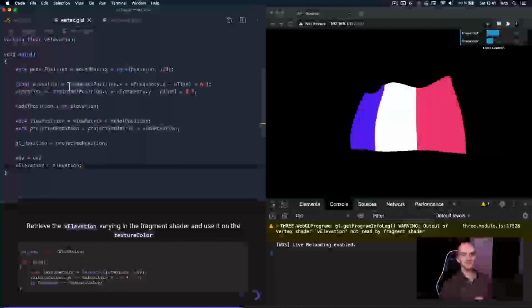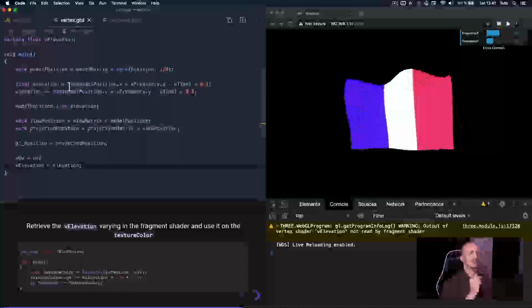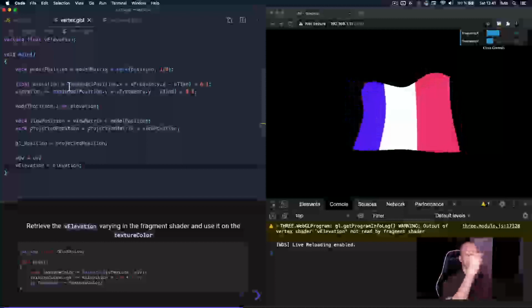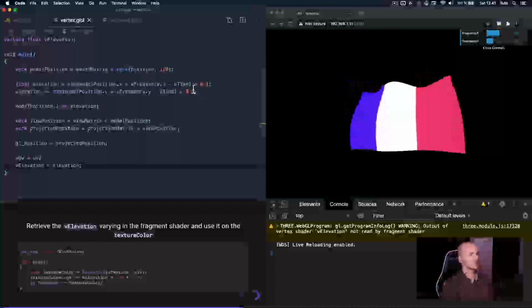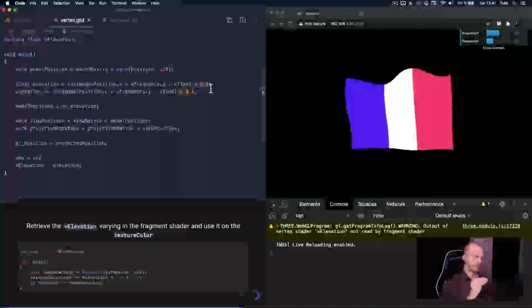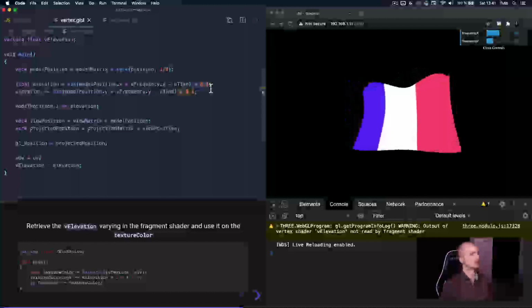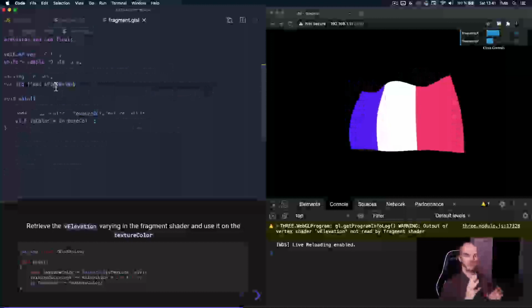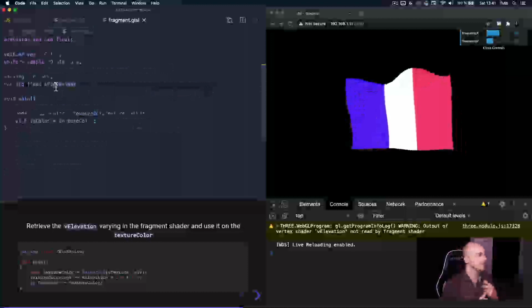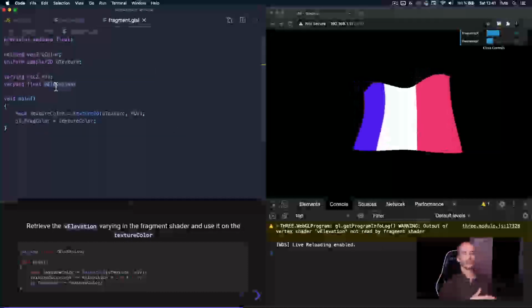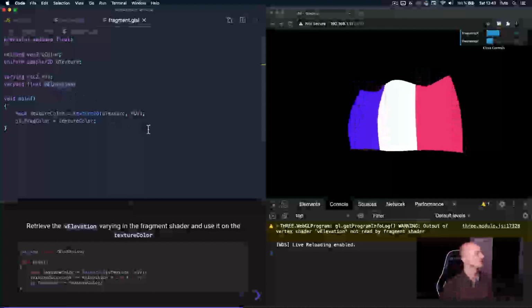Just trust me on that. Sinus goes from minus 1 to plus 1. And because we are multiplying by that value, well, it goes from minus 0.1 to plus 0.1. Maybe you didn't get this part, but anyway, just try the values and we'll see if it works or not. And maybe we just multiply it so you can see it better. I usually just do that.